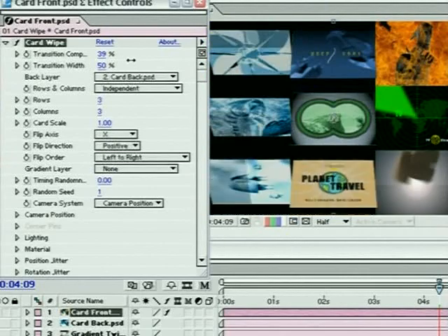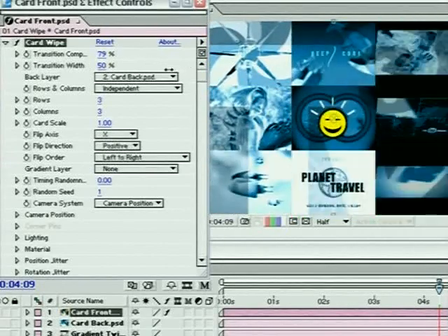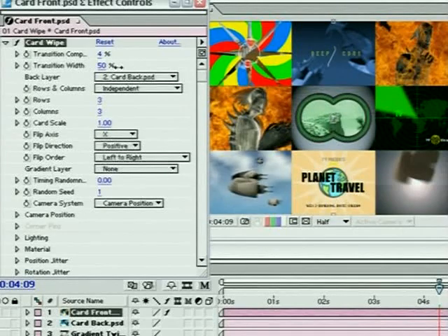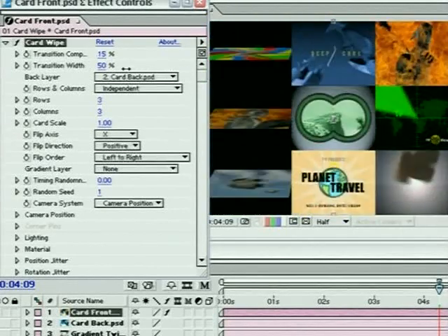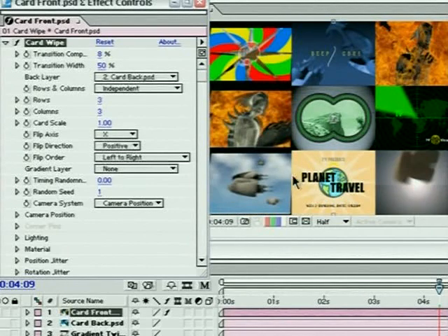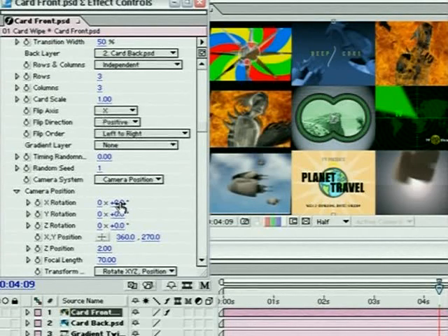You won't see anything happen on screen now until we drag our transition completion slider, at which point you can clearly see, aha, now you can kind of get the feel that there's a little more three-dimensionality going on here as these pieces rotate through. Now just to reinforce the fact that this is a 3D effect, there are, in fact, camera controls in here, just like there were in Shatter. We saw that just a second ago.